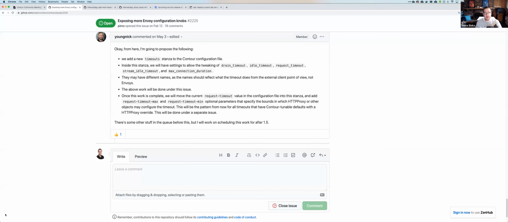Is there a particular one that you're interested in? Was it request timeout you mentioned? Request timeout I think is covered. It was one of the idle timeouts. Okay. That's hard-coded to 60 seconds at the moment in the HTTP connection manager. It's referenced in 2413.